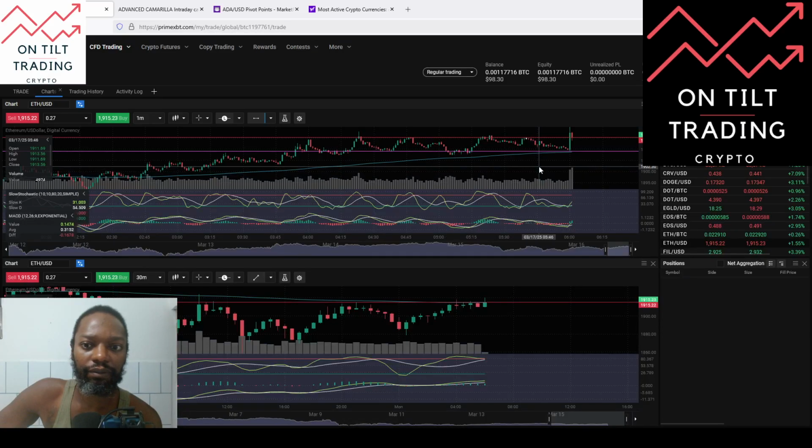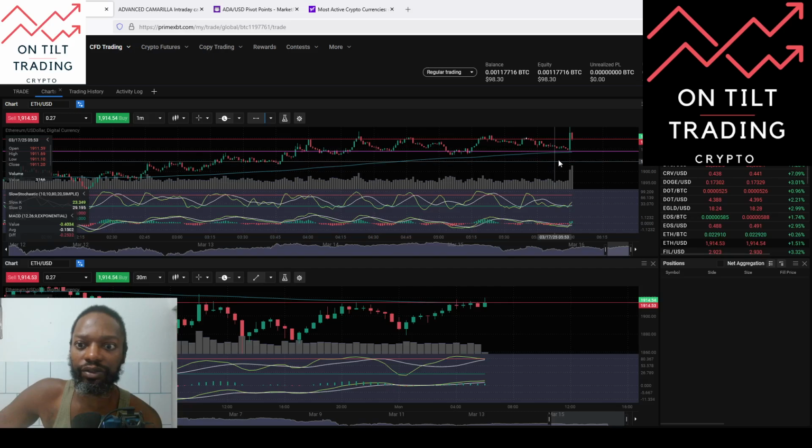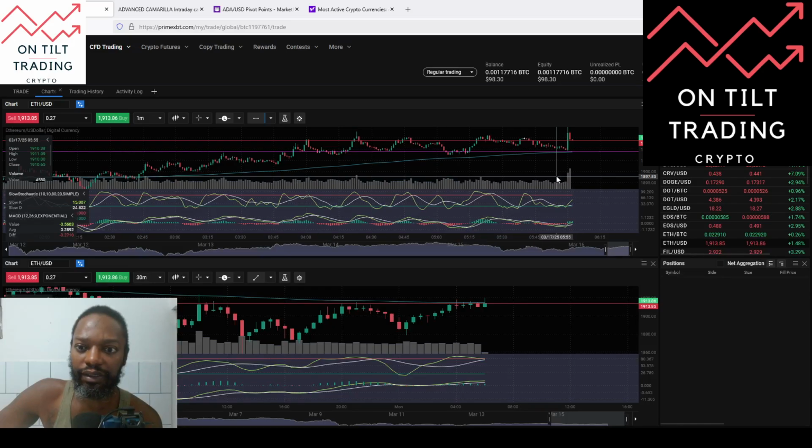sweeping, taking out potential early sellers and then moving the price back down. I'll keep an eye on this and see how it goes, because if it winds up being a long, I would change my currency pair selections.